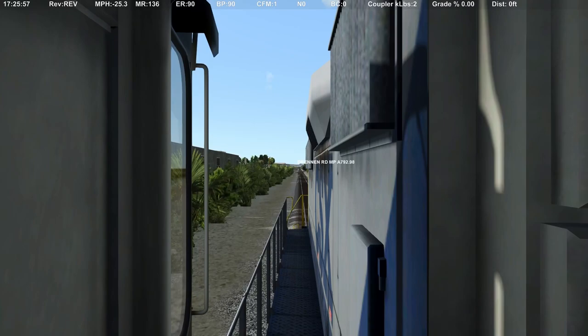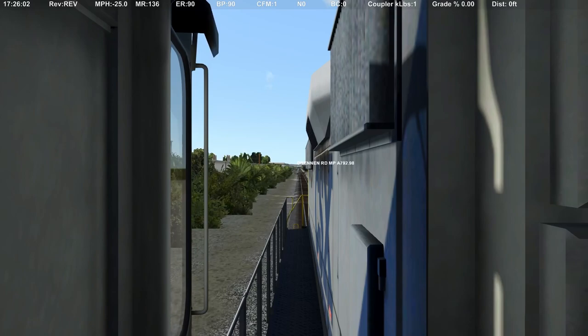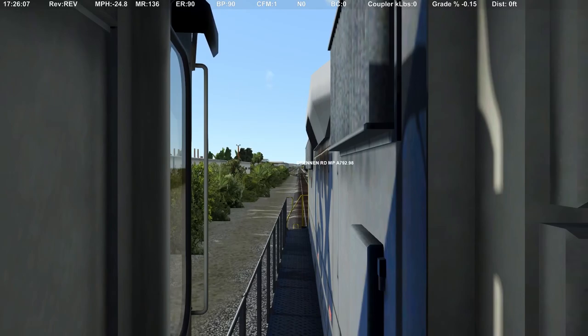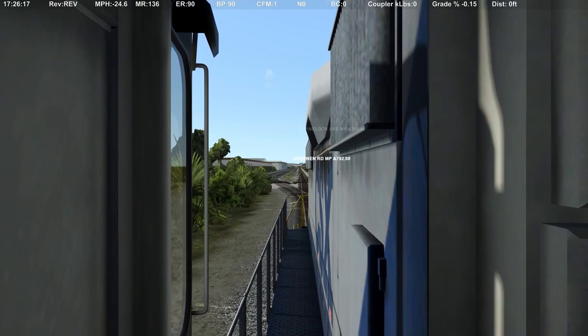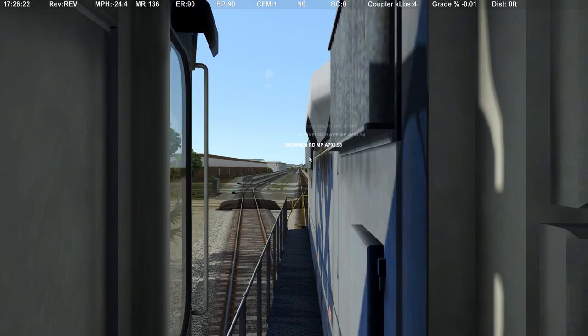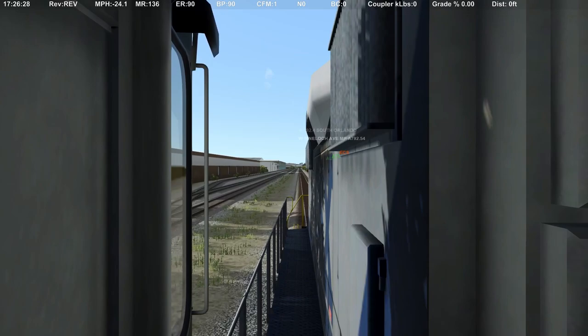We had a GP38-2, a GP42, and a roadmate. And I think we left out of the yard doing like all of 4 mph. We were really, really heavy. Is that a crossing here? Yeah, it is. Never mind. I remember us being so heavy, I had to stay at the switch to get our 110 car train out, and then I had to line the switch behind us.